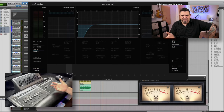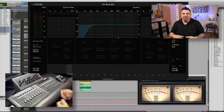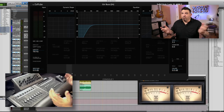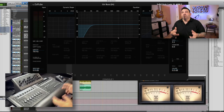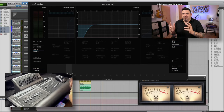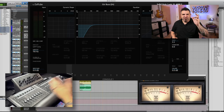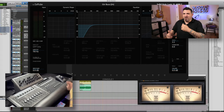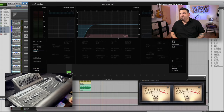Don't wait to do it later. If you know you're going to high pass guitars later and you're tracking the guitars, just high pass it. Or don't. Whatever you know that you don't want to do or whatever you do want to do in the mix, don't wait to do it later. Just commit to it. Do it right then. Capture what you want. Always be working on your mix, even as you're tracking your album. All right, keep going.